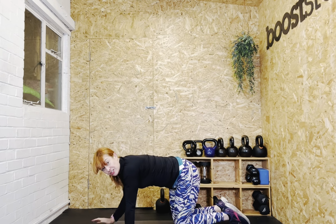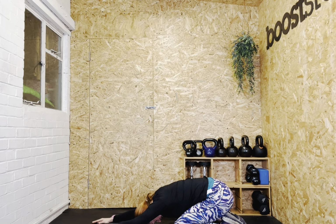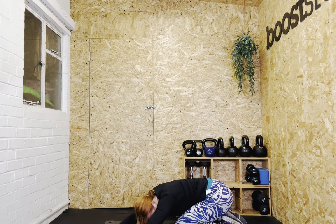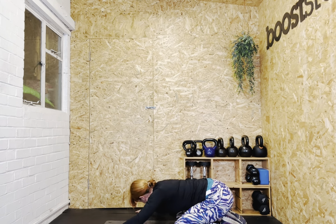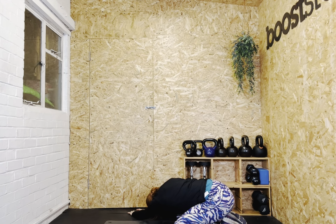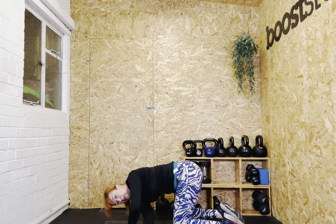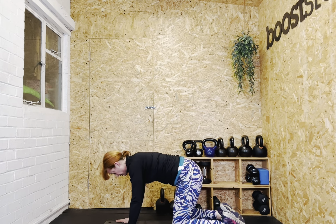Stretches to finish off. So we're going to go to child's pose first. Okay, just sit back with your haunches on your heels. That's it, stretching there. Whilst you're here, walk your fingertips around to the left. Keeping that outside arm walking around to really feel it stretch through the shoulder and armpit and ribs. And take it back round the other way. Well done. And then on all fours, we're going to take ear to floor, reaching your arm through underneath, keeping the arm back and hand facing up. And change.